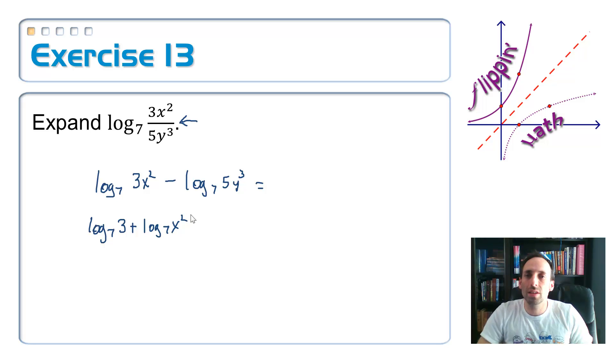Let's do the same thing on the other one, but I need to keep it in parentheses so I remember to distribute the negative sign. So, parentheses, log base 7 of 5, it's 5 times y to the third, so I'm going to break that up as addition again, plus the log base 7 of y cubed.